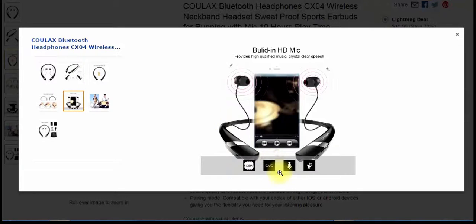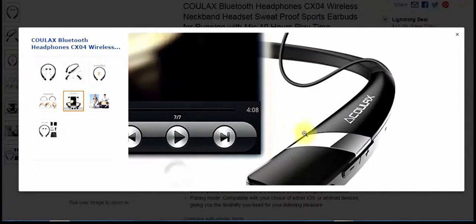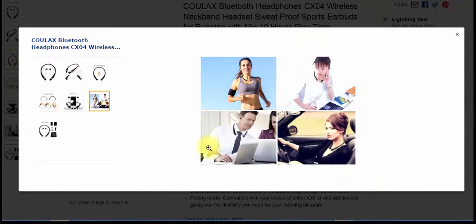There's the CSR, the CBC, the built-in mic, and your signal. There's the ends, how they look when they come out. Like I said, they just magnetically go right back into right there. There you can see that they're out. Obviously, they're right here, but you can see that's where they pop back in. There's some things you can do with them: running, jogging, whatever the heck you want, driving in the car.